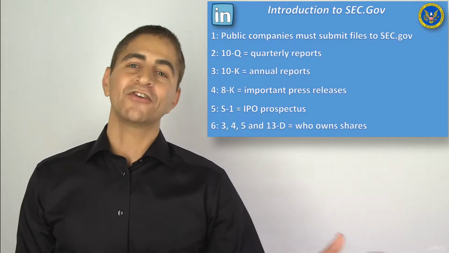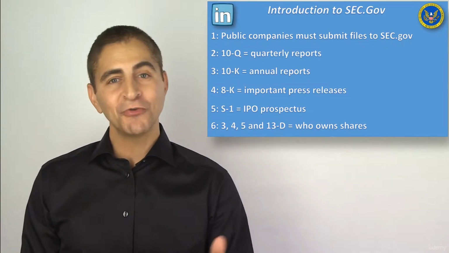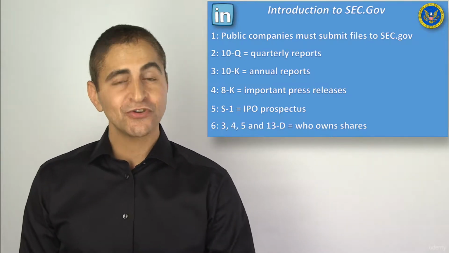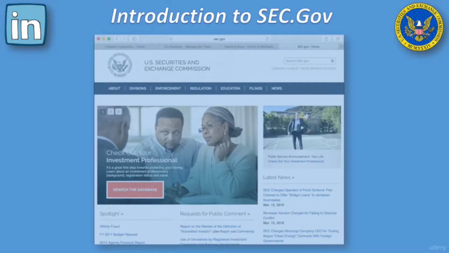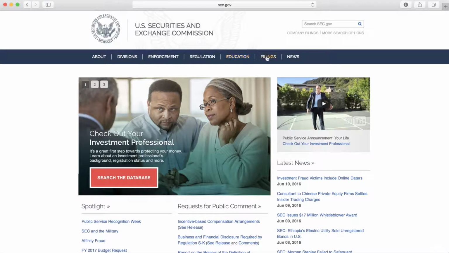And then there's a bunch of other filings called the 3, 4, 5, and 13D. And this basically tells you who owns the shares or which executives at the company might have been selling shares or buying shares. Okay. All right. Let's now go to SEC.gov and I will show you how to navigate documents for LinkedIn. This is your one-stop shop for all information you need to know about financials on the company you're analyzing. Okay, so click here for company filings.